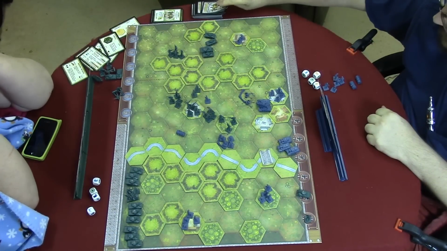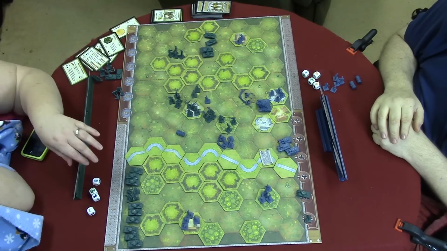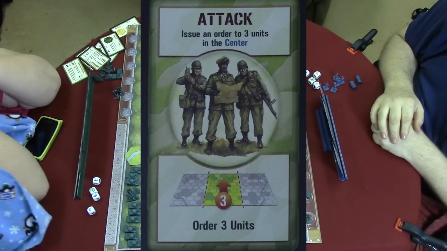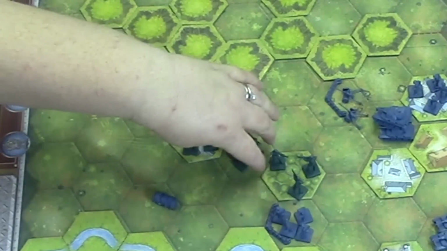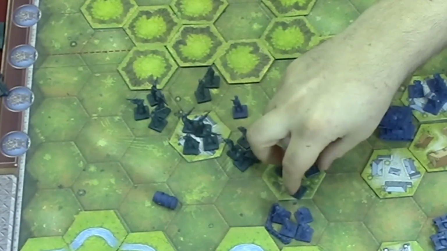I'm going to draw back up. Tough decisions, you know what I'm saying? Mm-hmm. Okay, I'm going to issue an attack to three units in my center section. That's a surprise. I know. Mm-hmm. Totally surprised myself.